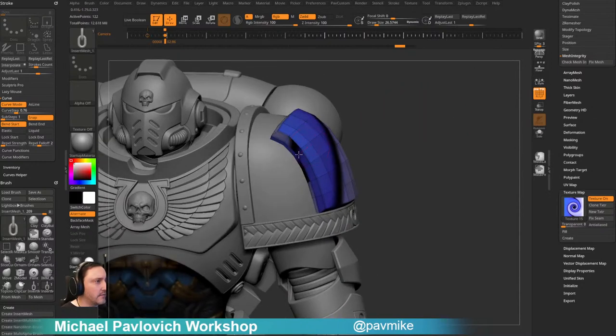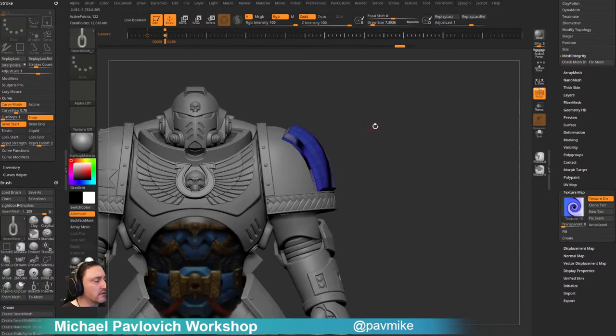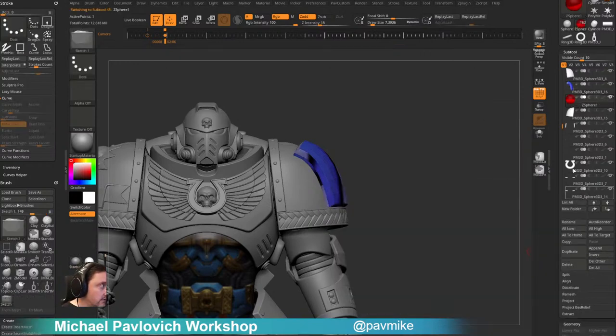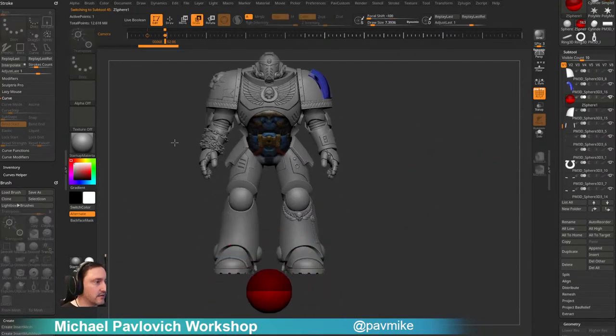Now, of course, IMMs can sometimes be difficult to stick to certain areas. So in this case, if I wanted to go from point to point, I might go in here and use a framing mesh, and that mesh would have to have UVs too. It's not a deal breaker, just something to consider. So in this case, we would insert a sphere and then take this sphere here and say E so we can scale it down and hit W to move it up.